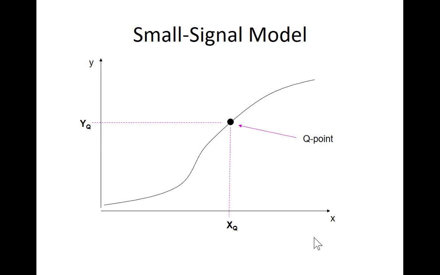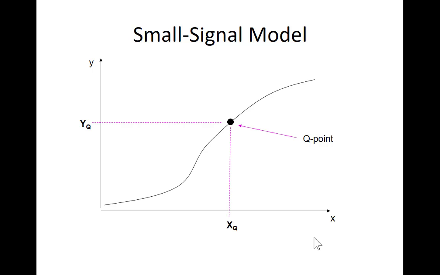Now, unfortunately, our devices are nonlinear. So this might be the IV characteristics of a one port. Slightly more complicated if we have a transistor because there are 3 terminals instead of 2. We see a nonlinear relationship here. The small signal model is a model of the characteristics of the device in the vicinity of this particular Q point. I can pick a Q point any place I want. Notice that in the vicinity of the Q point, if I don't know what's around it, it looks linear. So when we develop our small signal models, we will develop linear models around the Q point.